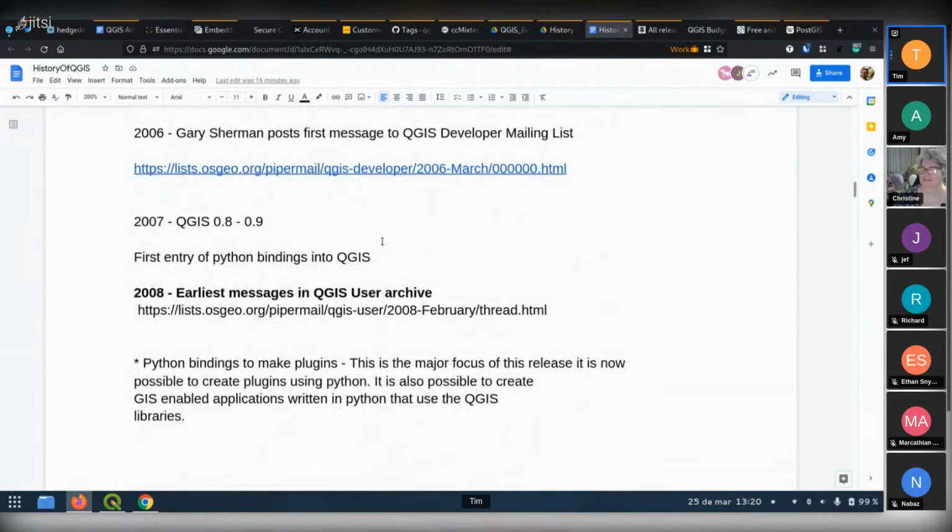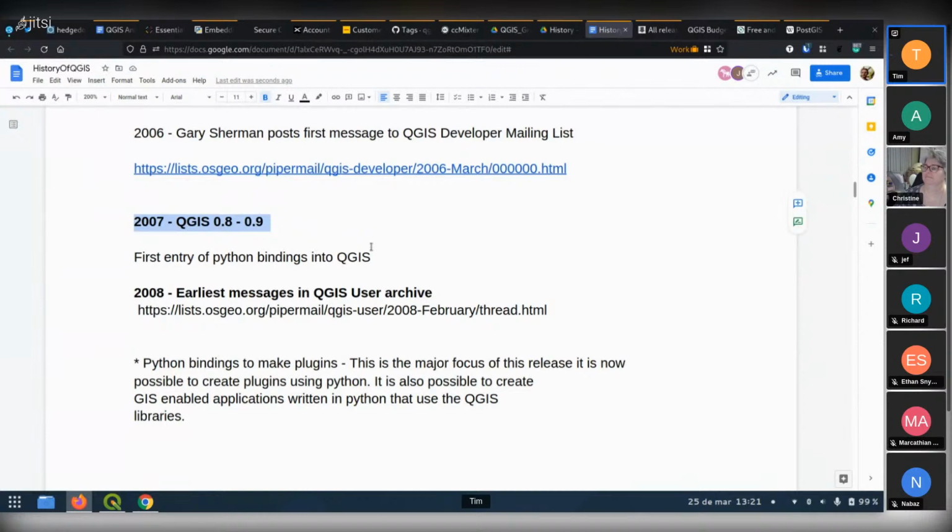And then in 2007 was probably one of the biggest sea changes in QGIS, because that was the year that Martin Dobiash, I think, added the first Python bindings to QGIS. So that meant there weren't Python plugins yet. There was just a way of being able to program within QGIS using the QGIS API, but using Python, which became the basis of what the plugin system would allow you to do.